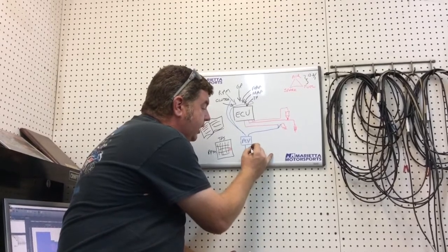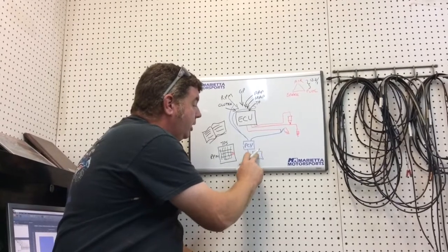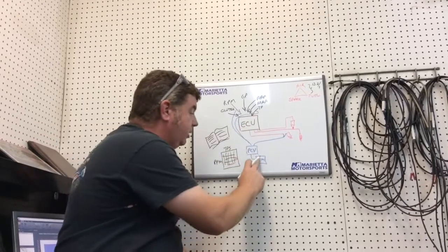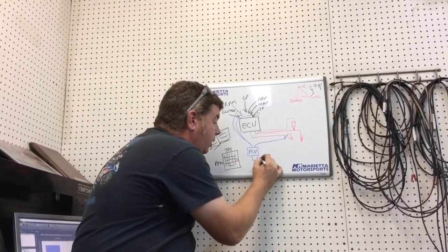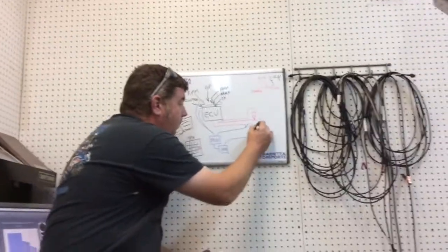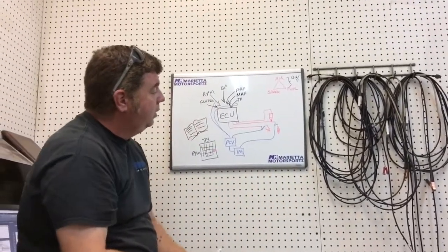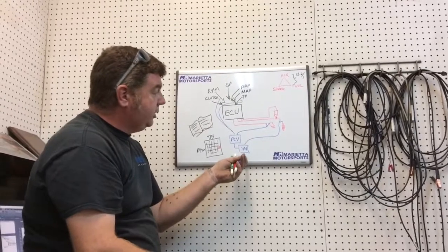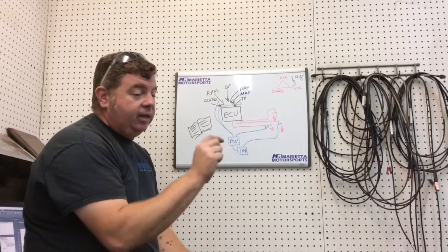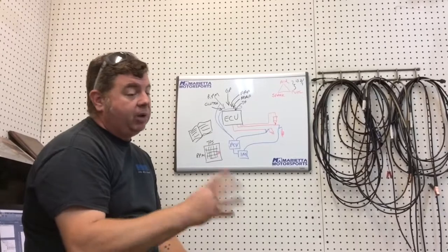You can get things like a secondary fuel module, which hooks to the second set of injectors. Or you can get a QEM, which is a quick shift expansion module, which hooks to the second injectors. Or my favorite, an ignition module. What the ignition module does is it hooks up to the coils, which are controlling your spark plugs. So just like a Power Commander, with the ignition module, you can actually adjust timing forward and back at given RPMs, at given throttle positions. And sometimes in the newer bikes, we can find a little bit more torque and a little bit more power by adding some timing.